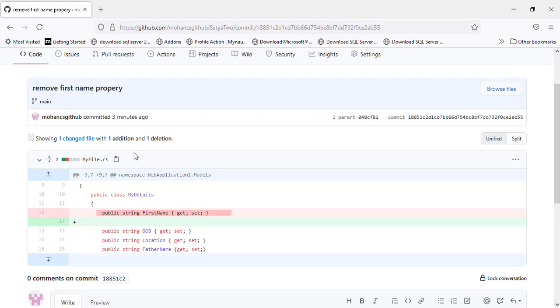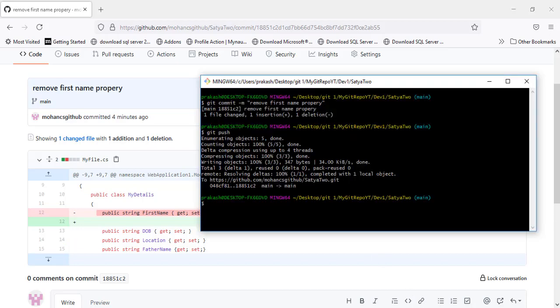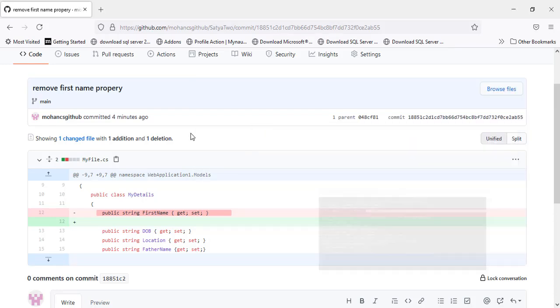So you got it clear, right, the difference between addition and deletion symbols. They are nothing but insertions and deletions. In the Git Bash command you can see them named as one insertion and one deletion, but after pushing these changes to the GitHub repository it shows one addition and one deletion. That means both have the same meaning.